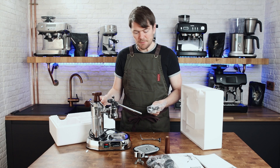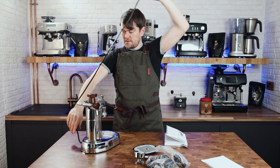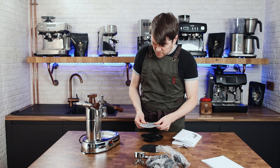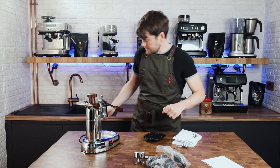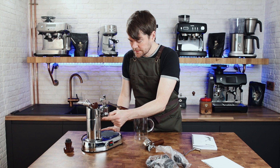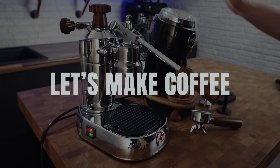Unboxed. The only thing we really need to do to build it is put the handle on. There's a fairly long power cable. This rosewood Lusso version comes with a metal tray and a plastic tray, but since I'm returning it, I'll just use the plastic tray. Tray goes in there, I'll add water — there's a side glass to show how much water is in it — and then I'll plug in and turn it on. So I've unboxed it, I've set it up. Now let's make coffee.